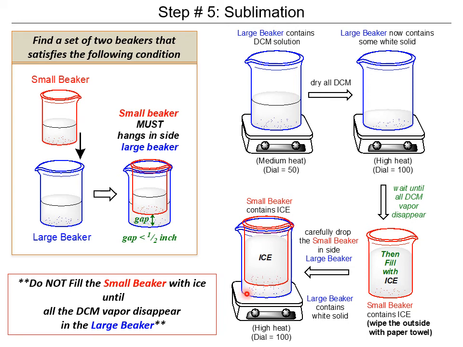Once it's from solid to gas, it's sublimation, and then it touches the ice, which is cold, and it turns directly back into a solid, and that is what's known as deposition, right? You're depositing the solid onto this ice wall. And that's basically what the purification through sublimation is, right? You're basically vaporizing your solid and recollecting it right above in a cold environment. And you should have from here purified caffeine.